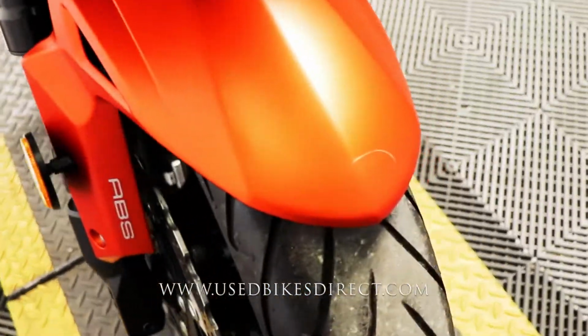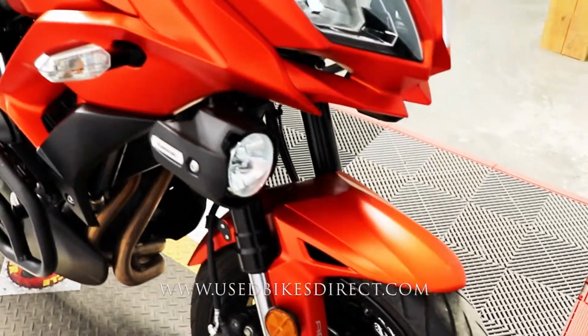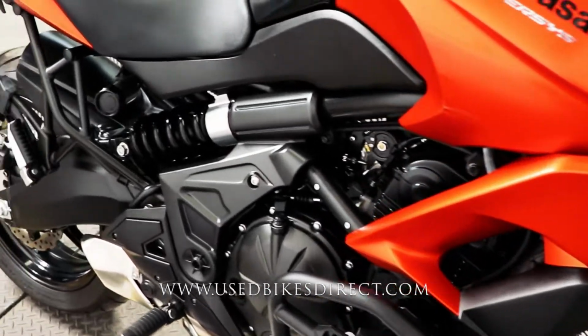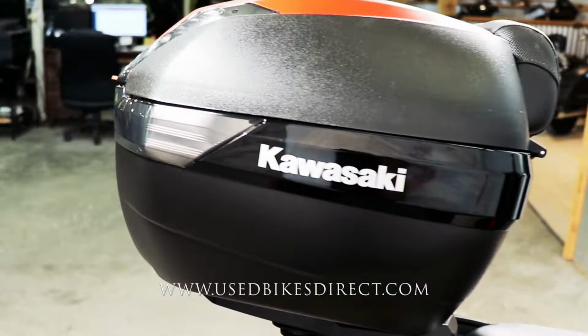And with the exception of this small scratch right on the front fender, it is in absolutely beautiful condition. No chips in the paint, no tears in the seat. And as you see, this particular model does have this large trunk on the rear, so you can definitely bring all of your gear with you.